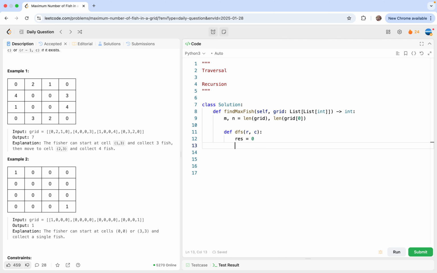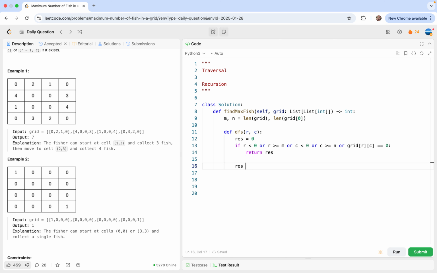If r is out of bound, so r less than 0, or r greater than or equal to m, or c less than 0, or c greater than or equal to n, or if grid[r][c] equals 0, then in this case, I just need to return 0 automatically.